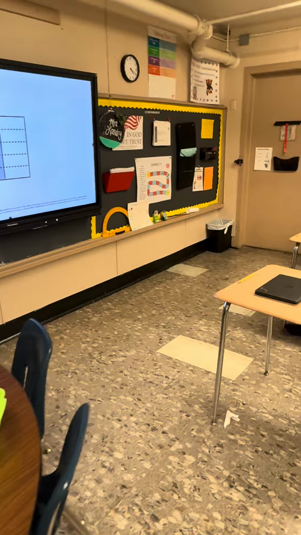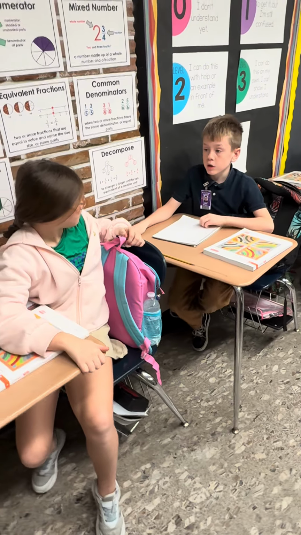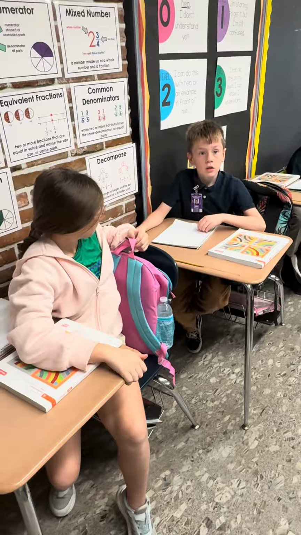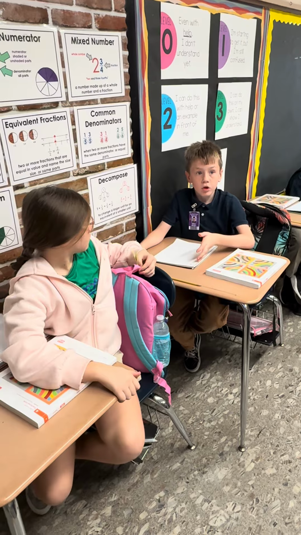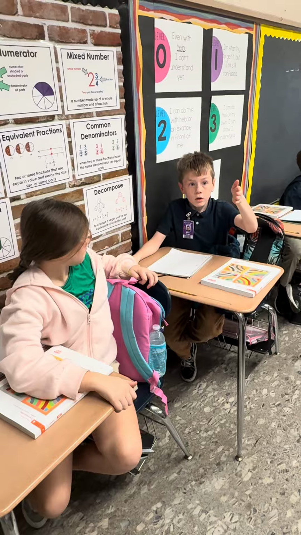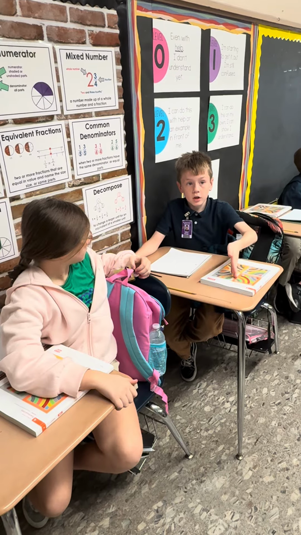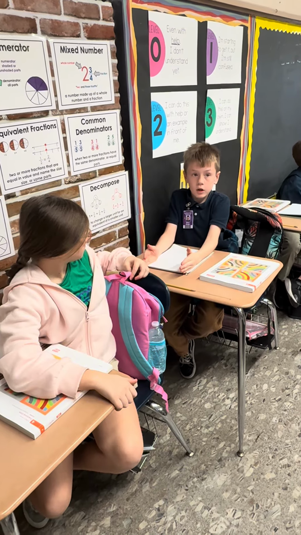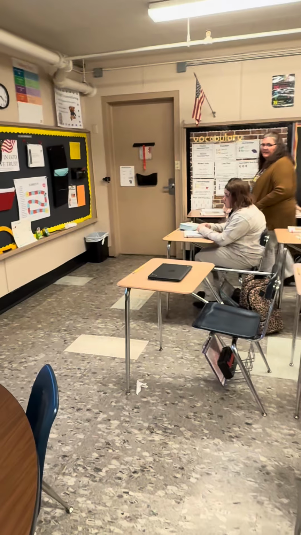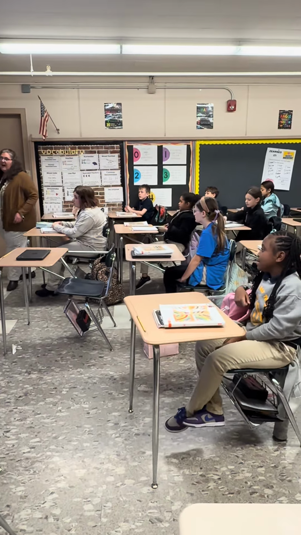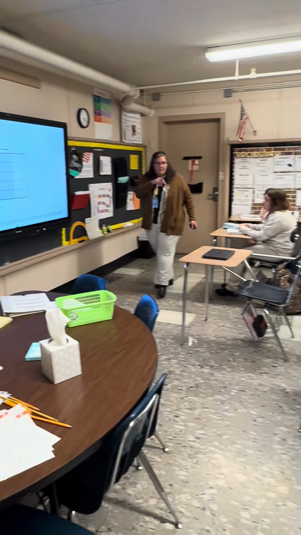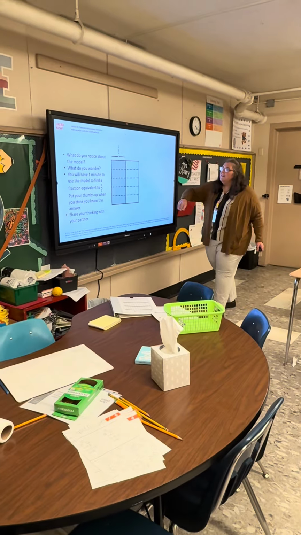1, 2, 3, 4, 5, 6, 7, 8, 9, 10. How many of those 10s are shaded in? 5. So that model is showing that 1/2 is equivalent to 5 tenths. It's split into... Okay, you see that? Because if half is equivalent to which fraction? 5/10. 5 tenths. And I think somebody said that when we said, what do we notice?